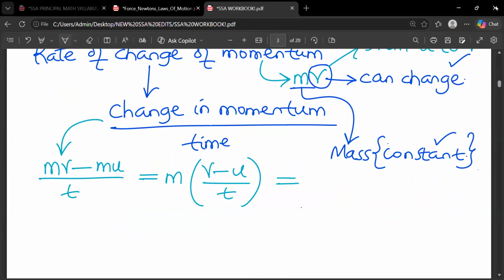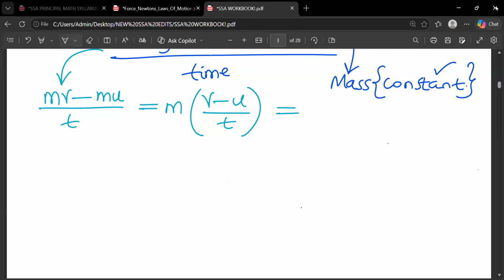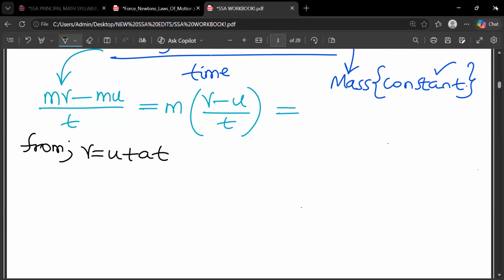Now, I want to tell you something still. I don't know whether people are aware that we have the first equation of motion, which you all know. So I'm going to first remind you that from this first equation of motion, if at all I'm to make the subject, remember here we are having v, we are having u, we are having t. We can be forced to make the subject because we are smelling something fishy.